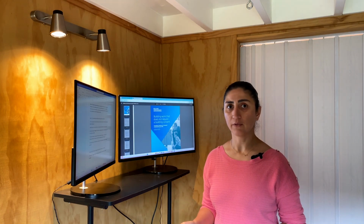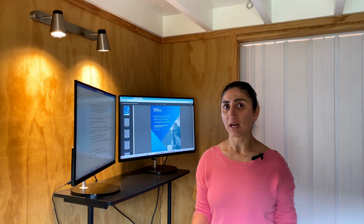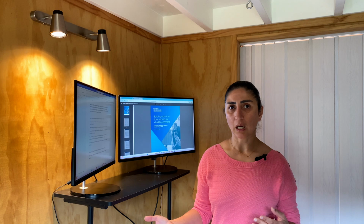All the common rules that I mentioned at the start of the video still apply to this building, such as the height of the building from the ground, the finished height of the building itself, the setback from the boundaries, etc. There is no maximum area mentioned in this section, and also you don't have to use an LBP to design or build these buildings.